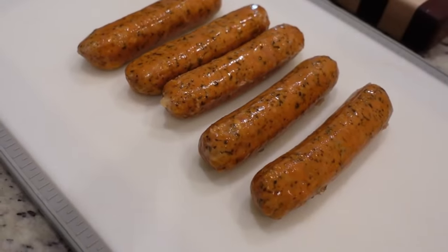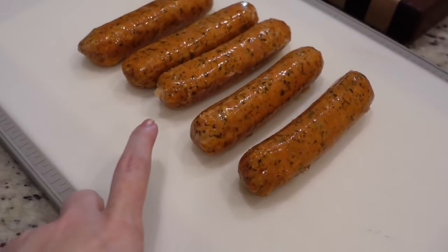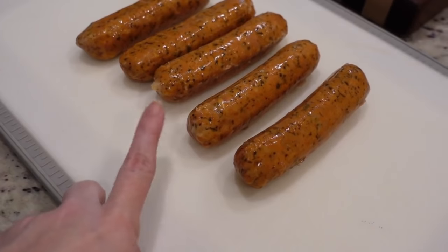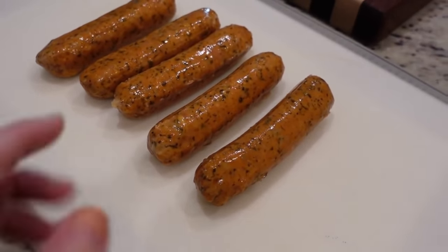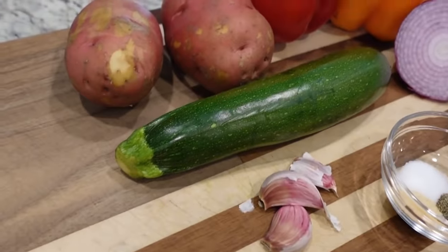I recently bought a 3-pack of chicken sausages from Sam's. This is the mozzarella and artichoke, maybe sun-dried tomato. I'm not sure. That's what type this is. It's not a spicy blend. And here are all the vegetables that I've got.